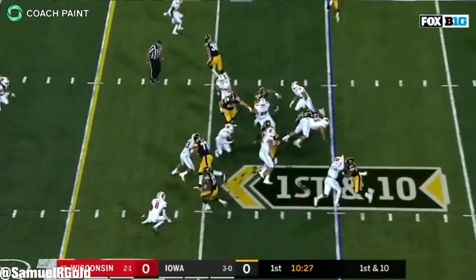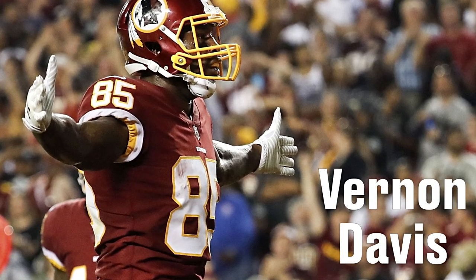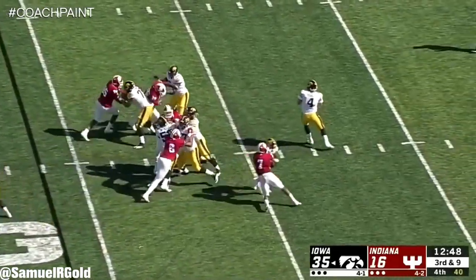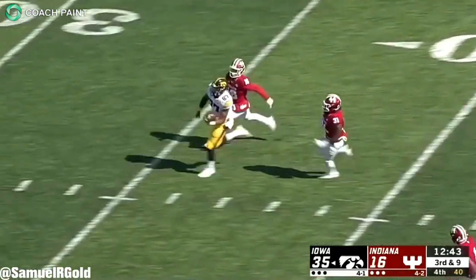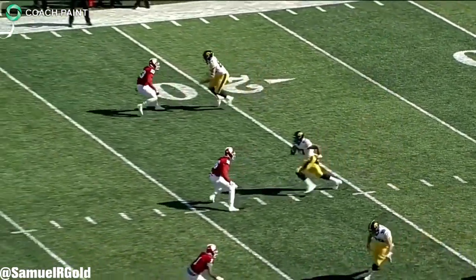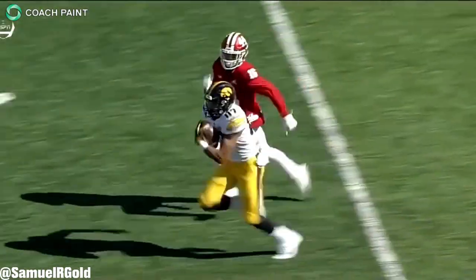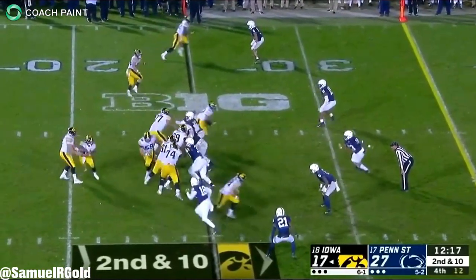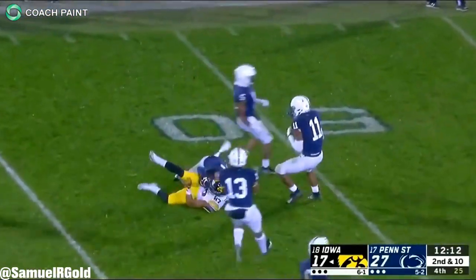For Fant's pro comparison, I'm going to give you two players to think about. The first is Vernon Davis. Davis matches Fant's incredible upside with his freakish athleticism. Both tested great at the combine, and they each can be mismatch nightmares when asked to vertically stretch the defense. Davis was the better prospect coming out of college — he was stronger through his routes and was seen as the next-level talent at his position. As a prospect, I think Fant has Davis' upside though. If Fant ended up having a similar career as Davis, this would mean he turned into a very good player. While I do think Davis is a ceiling for what Fant could become, it's important to bring up his downside risk as well.